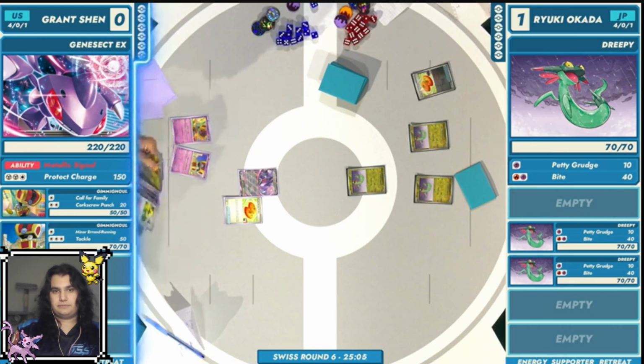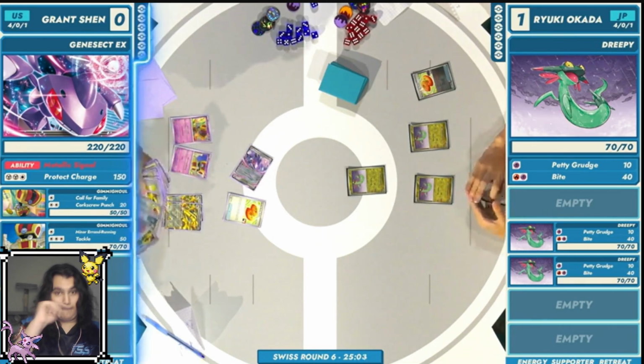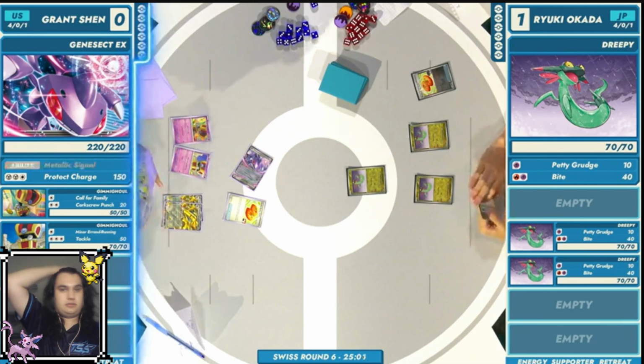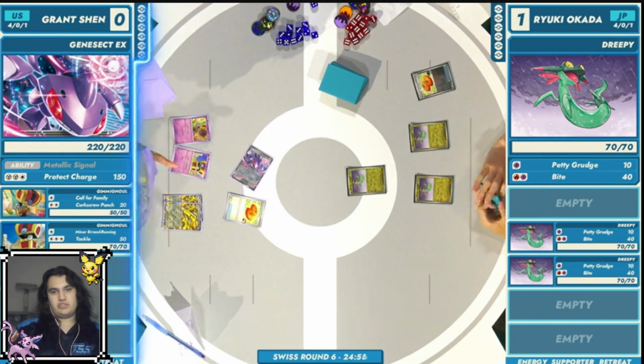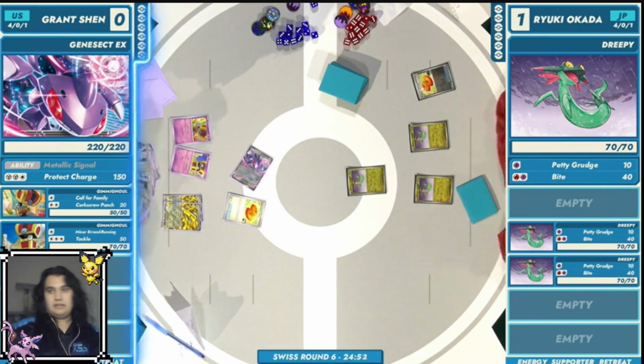I mean, Grant's got to play kind of fast, right? He wants to take 2 more games here, and there's only 25 minutes left. It's not going to be easy, but he doesn't want to tie. And this is another problem with the format in general, right?